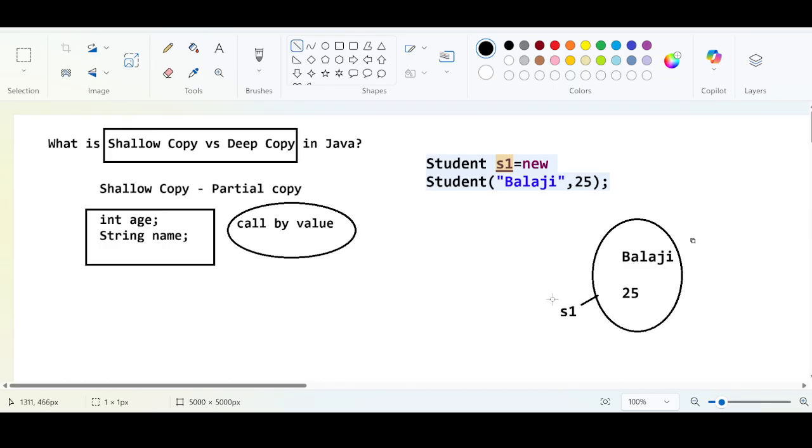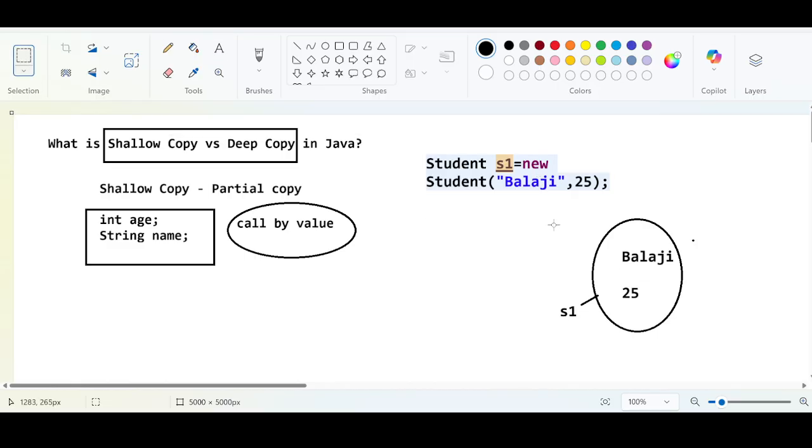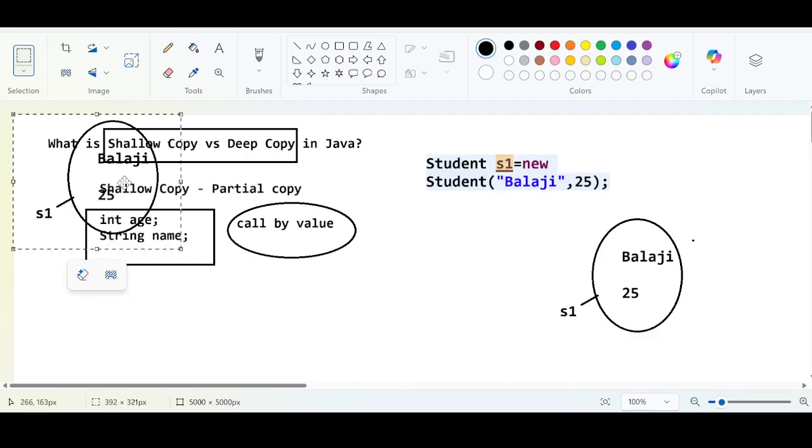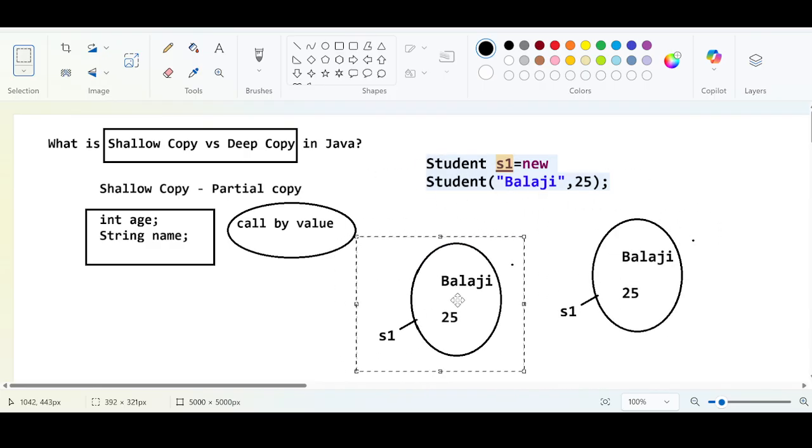You have the flexibility to create objects over and over again with the new keyword, yes or no? By using the new keyword, you can keep creating an object. You can use any number of new keywords, right? Able to follow till now? Yes, sir. But my intention is I do not want to use a new keyword. Instead of using the new keyword, I want to find a way to copy this. I want to find a method. My method is just going to copy the existing object and give it to me.